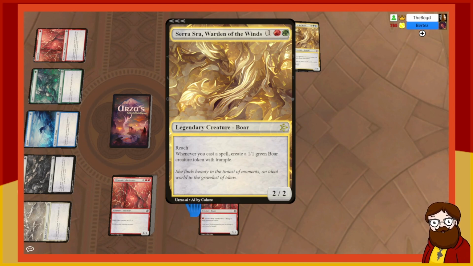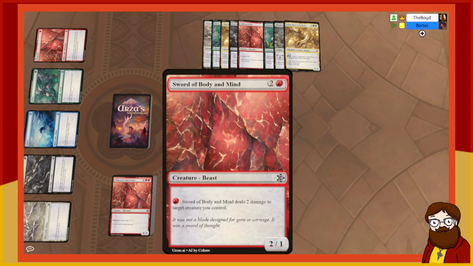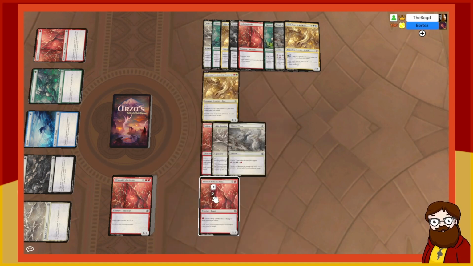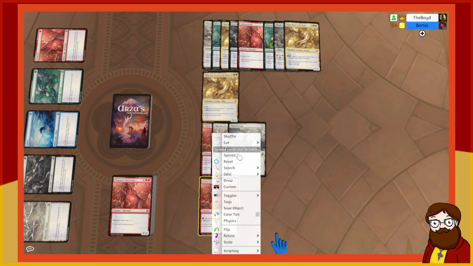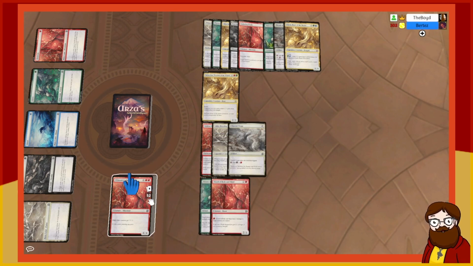I regret not drawing Sarasra every day. Charred Visage is a 4-mana colorless artifact. Charred Visage enters the battlefield tapped. Add black or red. And Sword of Body and Mind is a 3-mana 2/1 red creature Beast. 4 red: Sword of Body and Mind deals 2 damage to target creature you control. So again, an Enrage activator, not an Enrage payoff. Did you just pick or did I?